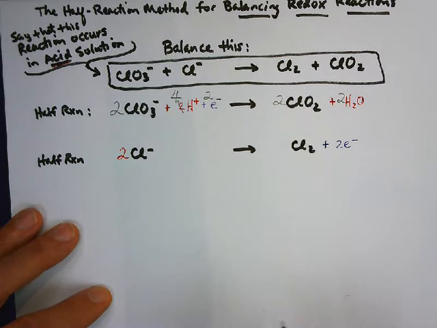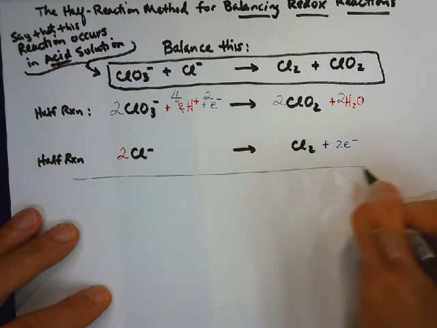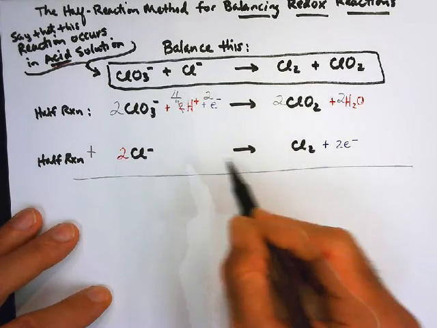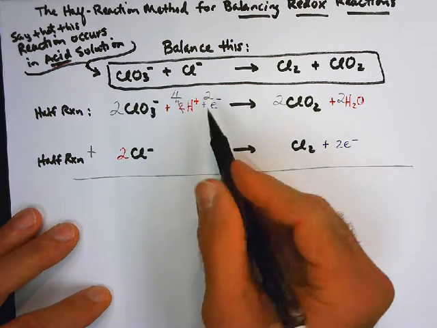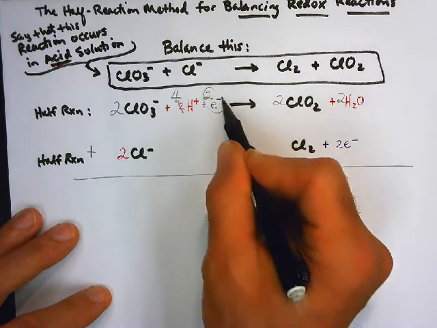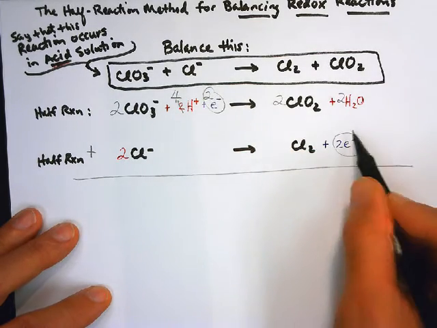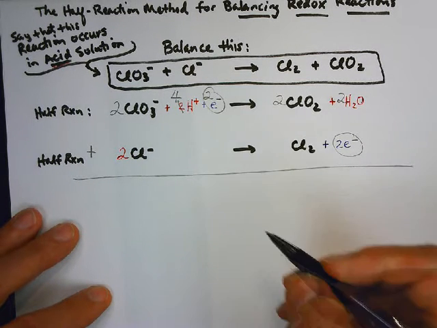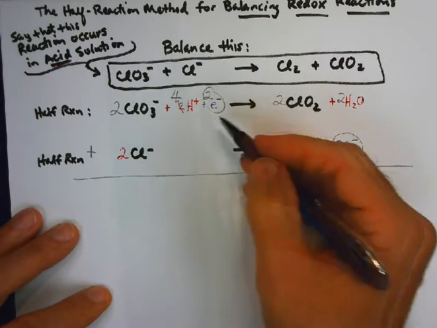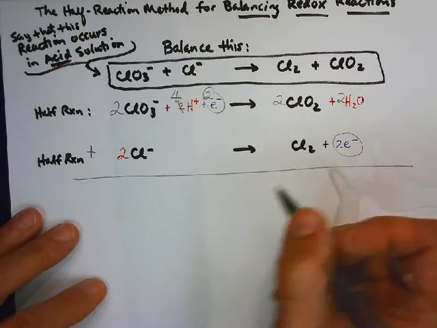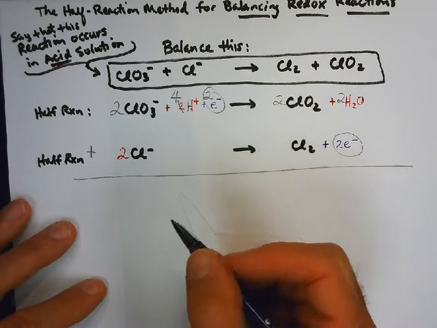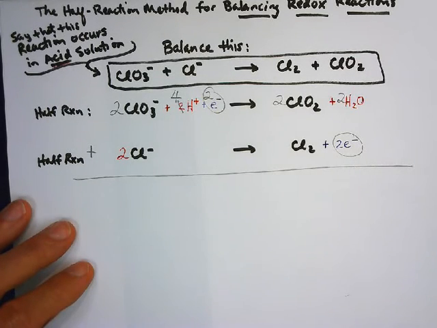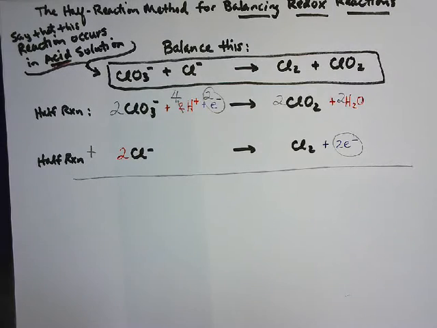Okay? Now we can add. So add this half reaction plus this half reaction. Since we have the same number of electrons here and the same number of electrons here, they're going to cancel out. Okay? So I can either do that now or later. I'll do it later, I guess, so people who are brand new at this can see how that works. So now I'll just go ahead and start adding them up.